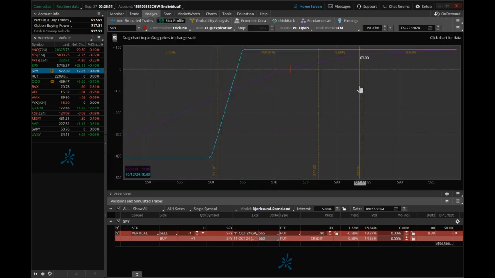90 cents of credit means that we're going to make $90 if it goes our way. It also means that we're going to lose $400 if it goes against us. The great side about doing this is we can adjust this line of credit to our level of risk. Still a range-bound trade, but instead of being an extra $5 to the south, we're now $5 to the north.